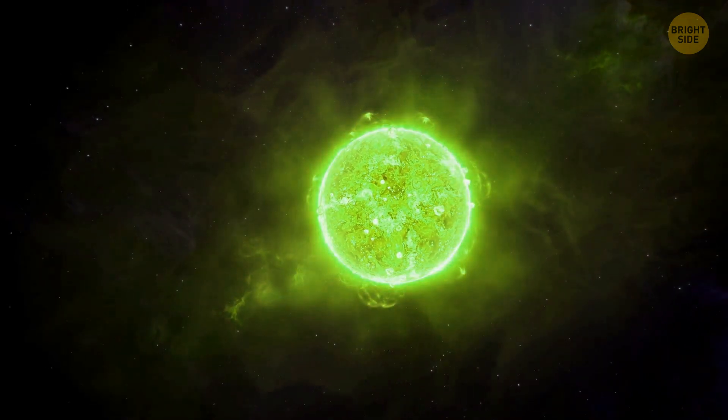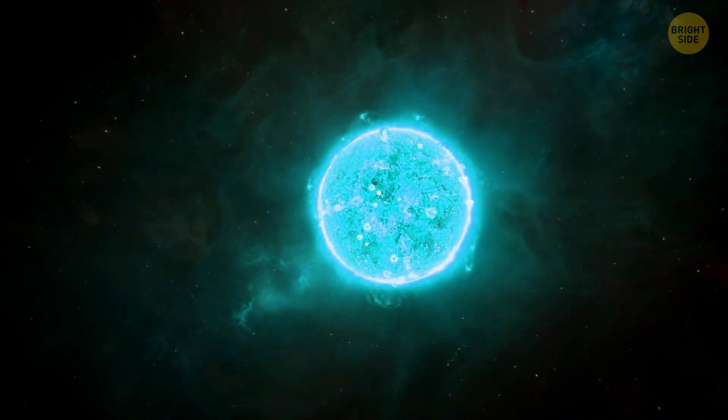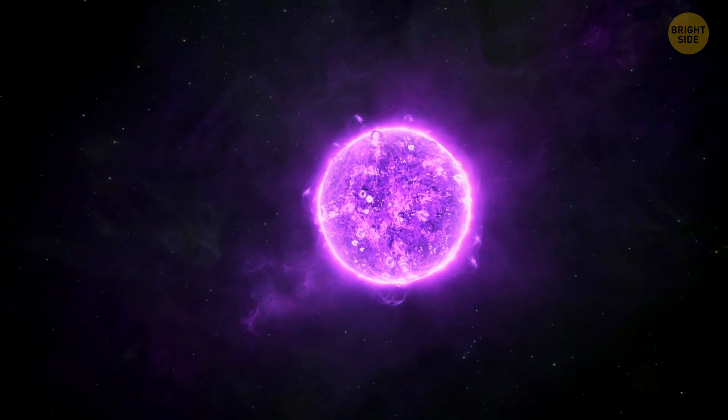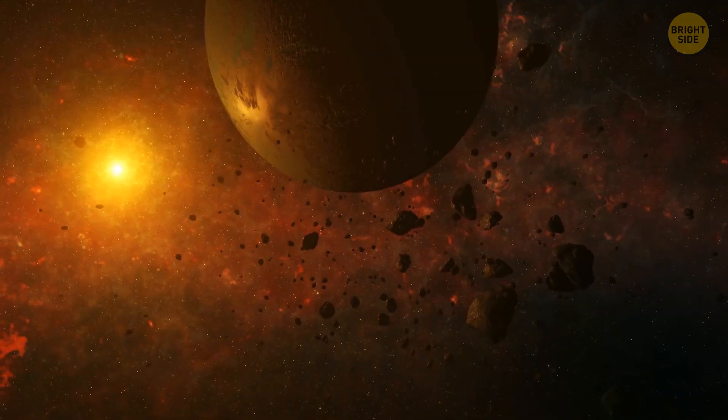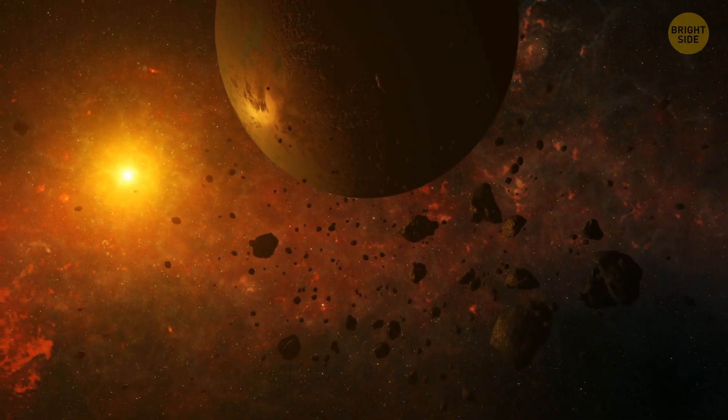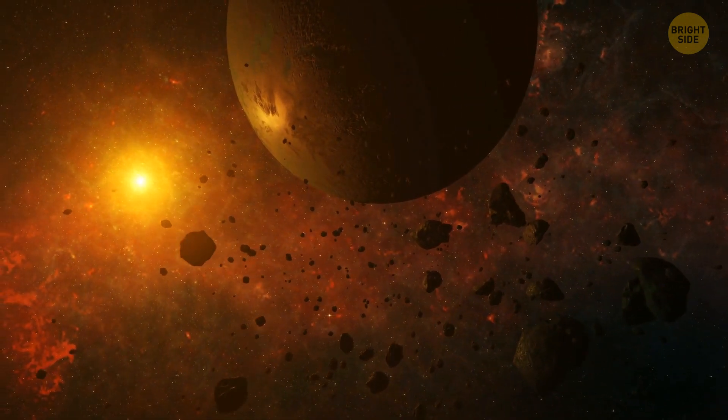Stars change a lot during their lives. Normally, when a star becomes big and prepares to leave this world, it's called the red giant stage. A star like that tends to destroy or push away any nearby planets, creating a huge mess.